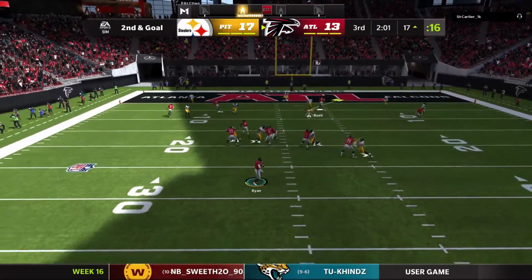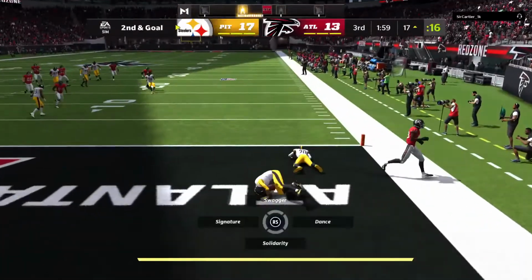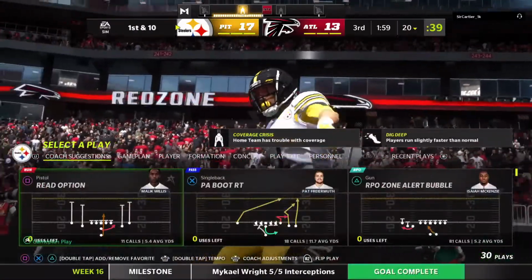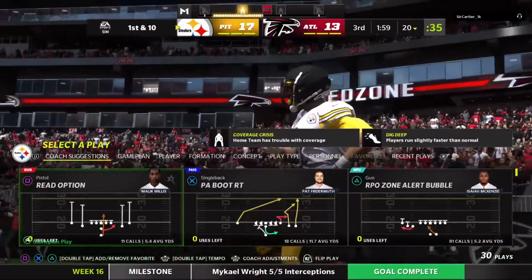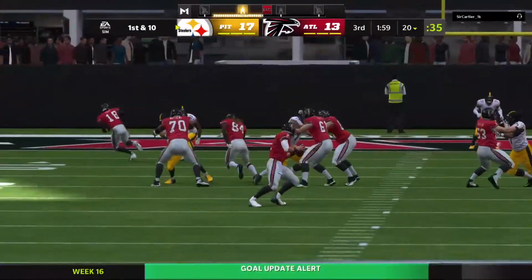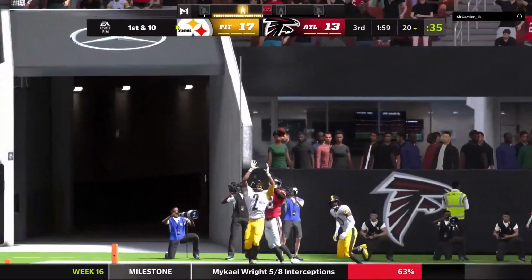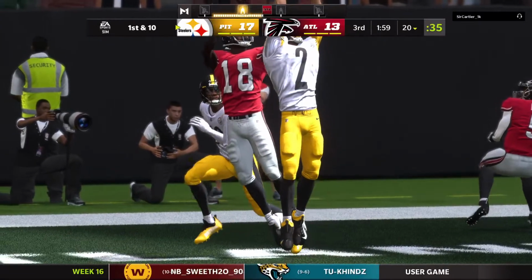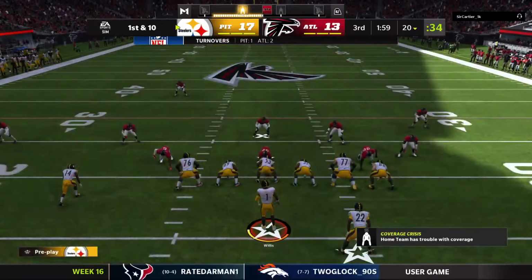2nd down and goal. Ryan. And it'll be intercepted. A great read, and it's picked off. And the Steelers are going to get the football here as the ball will come out to the 20. So it was a drive that had real promise here to begin the 3rd quarter, but ultimately derailed by the INT. And that was the position you wanted to be in, coming out to start this 3rd quarter, get a nice drive going, looking for the end zone. Possibly got a little bit too greedy right there.